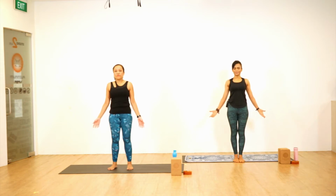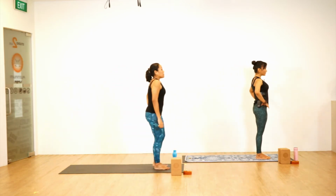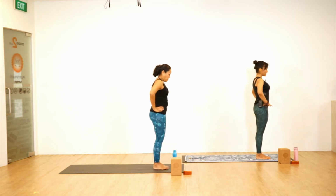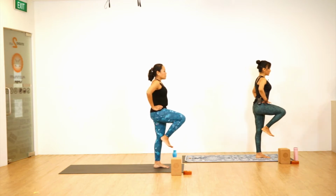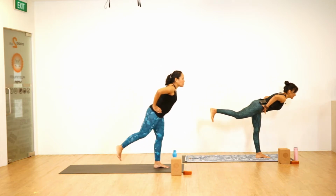Exhale. And with the next breath, we again will come to the front of the mat. And from here, we'll go for a little movement. Now my hands are on the waist. I bend my right knee. And with control and focus, I slowly start taking my right leg back.